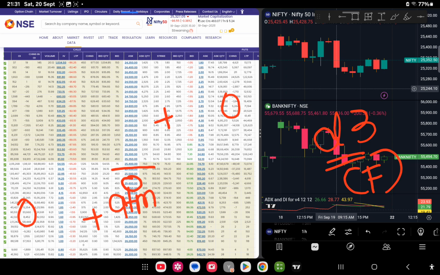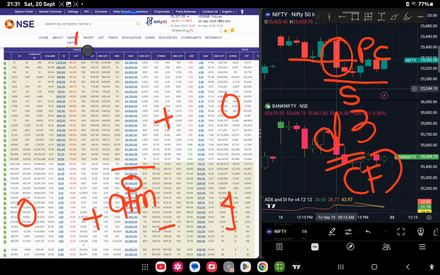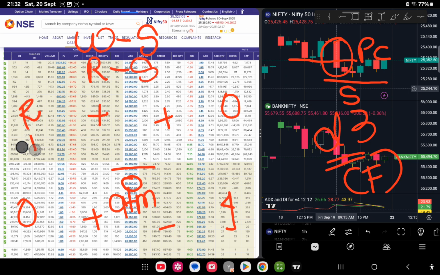Here when you check for ITM, it is negative because you could see this big candle has broken the important support created by the previous close. That means our support is weak, our resistance is strong. So that's why it's a positive decay for the resistance, and this is the ITM zone for the call side. So weak support, that's why this is negative decay.